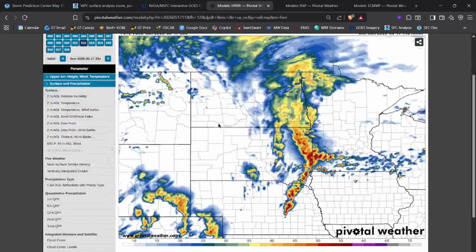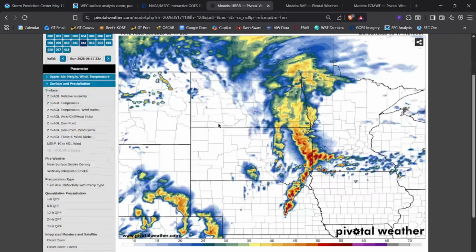If it'll load, you can see we have a pretty strong 700 millibar jet. I'm going to switch my view again so we can see the jet better. We have a strong 700 millibar jet coming through this area, and you have a little bit of a speed max over eastern Kansas, Nebraska, and Iowa in kind of this area, and you have another burst of it over here in Minnesota, near where the warm front and all that stuff are. So there's definitely some support there.